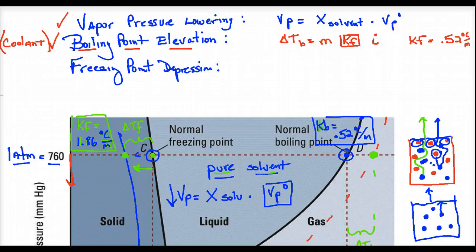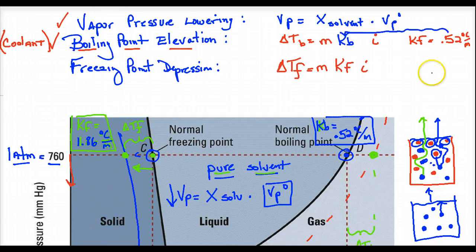Okay, and its formula is the change of the temperature of the freezing equals the molality times the K of F times i. I can see that I made a mistake previously, where this is the K of B. I feel bad, now I'm over it. But this is the constant that would go here.